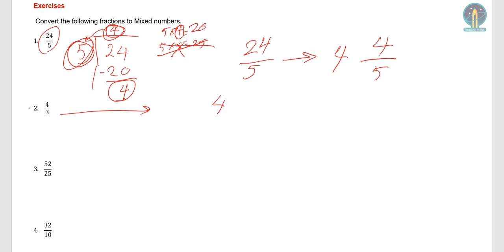Okay, 4/3. Let me just take this out here a little bit so I have more space. Again, long division. Set it up as a long division: 4 divided by 3. How many whole 3s are contained in 4? There's 1 whole 3 in 4. Then take that multiplied by the denominator to get 3, and then subtract the 3 from 4 to get the remainder. So the remainder is 1, the whole number is 1, and the denominator is 3. So my answer becomes 1 and 1 over 3.